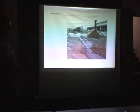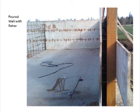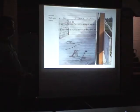So the separator by itself, we figured in a sawdust system is removing 0.6 of a cubic foot per day per cow. And if you multiply that out by the storage period, you can reduce the amount that goes into the lagoon. But if you have this large surface area that's actually collecting water, you can be putting more back in it than you're actually removing from the solids volume. Our designs within our CS are thick walls for tall walls, and this would be a 10-inch wall and 12-inch rebar spacing for, I believe, an 8-foot wall. The height of that wall, we have to design around the liquid storage standard.